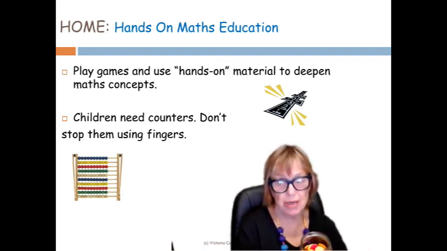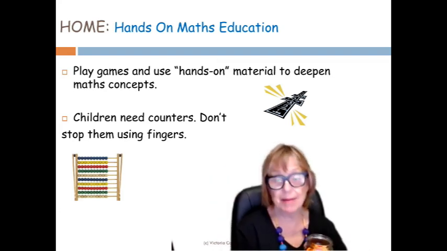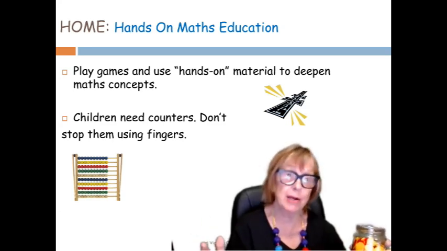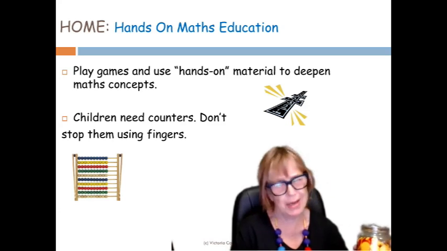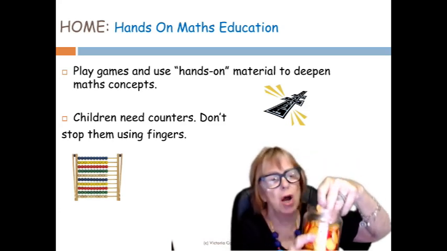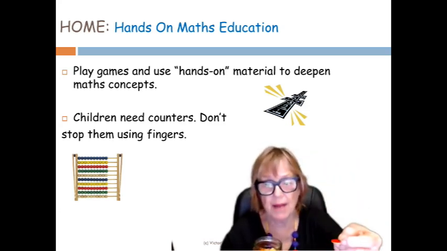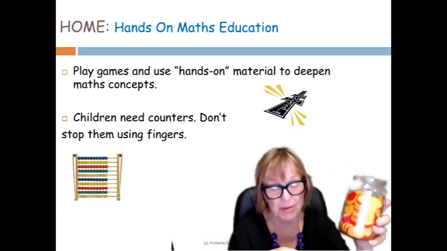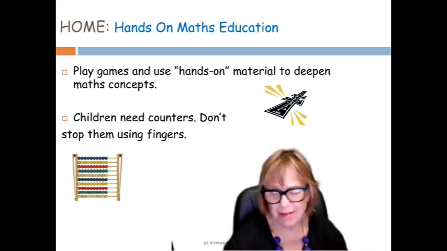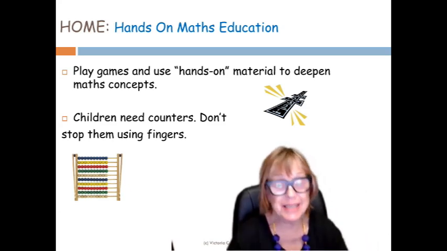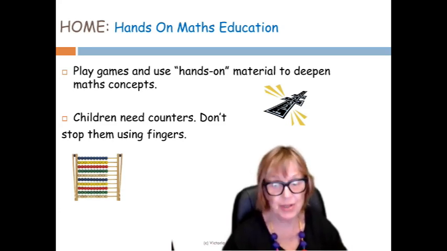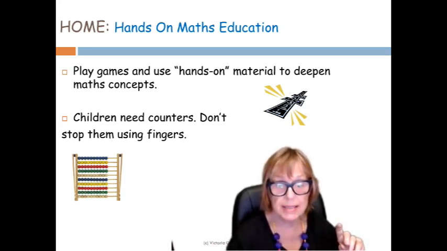Remember that kids do need counters, all right? They've got their fingers. Let them use their fingers, okay, for as long as they need to. And, let's be really honest, even as adults, we sometimes go back to fingers, might drum them onto our knees and do it, but we actually do use them sometimes when we're tired. And of course, you've just got good old-fashioned counters, yellow one side, red the other side. There are all sorts of different counters, counting materials that we can use, but let them use counters for as long as they need it. It's like, when children are sounding out words, children need to sound out words for as long as they need to. We can't hurry this process up, all right? We need to allow the children to have those crutches for as long as they need it.